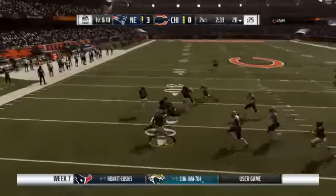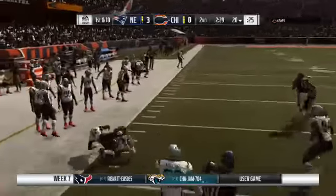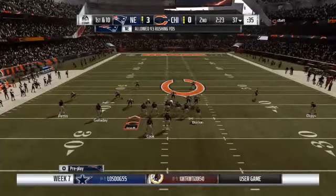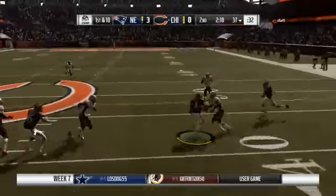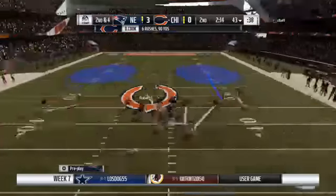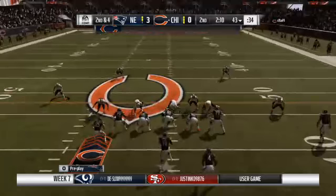Throwing here, Trubisky. Gets this one left side to Pettis, and they're able to get this one across the 35. Successful start to the drive, 17 yards, and moves the sticks. That was a considerable gain on that catch by Dante Pettis, and he did the bulk of the work himself. Not surprising. An elite kick returner often turns into that when he actually catches the football. We just saw an example of it right there.